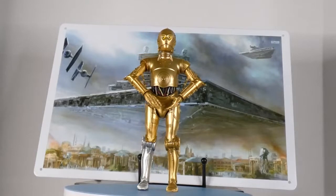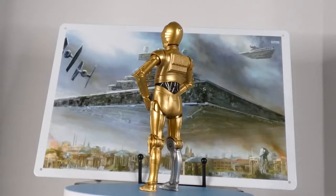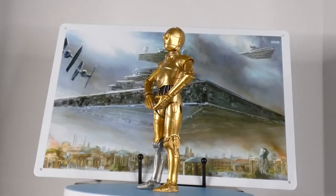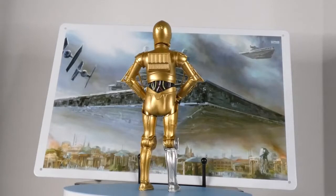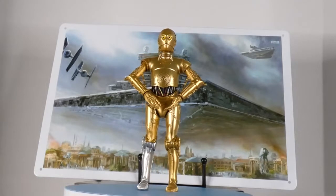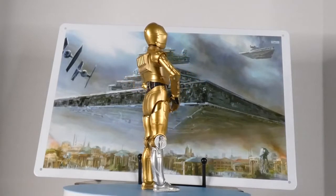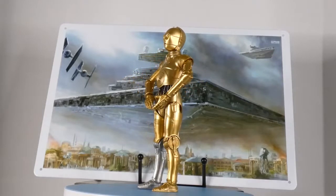Now, this C-3PO is not the best C-3PO on the market, but keep in mind what I'm doing — I'm building a display for my Star Wars shelf, a Black Series of the main cast. That's Luke, Leia, Han, droids, Darth Vader, Boba Fett, Yoda, etc. I was thinking I could put a statue there and it'll work. This one literally just came out and it's already on sale, so I said why not.